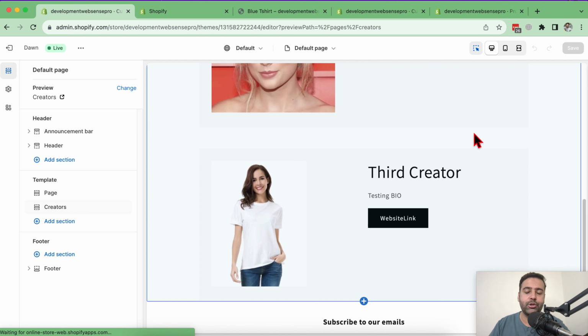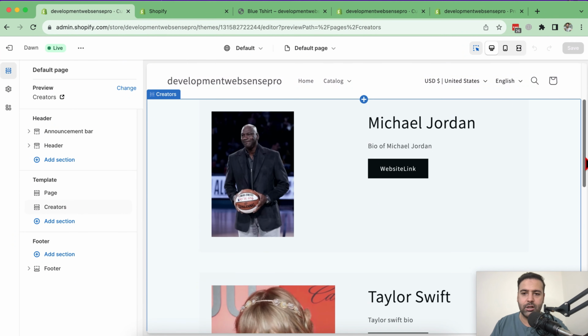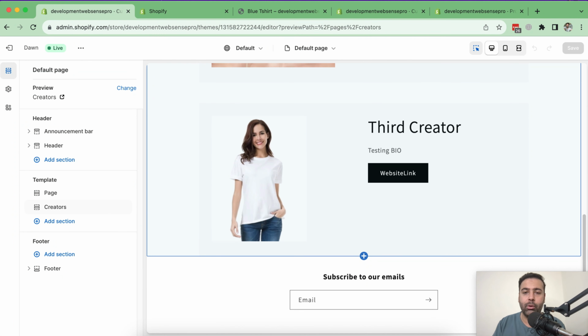you can see now it's automatically showing up in the same template and the styling which we had for these two creators before. So that's how we can use meta objects, and that's what we can do with the meta objects. Similarly, we can pull these values through meta fields.